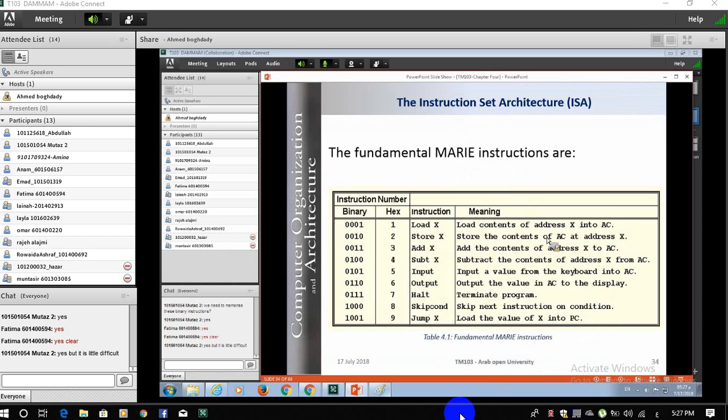Is the first two instructions clear? Load X, we copy what we have in address X to the accumulator. Store X, we store what we have in the accumulator in address X. Clear? Now add X.